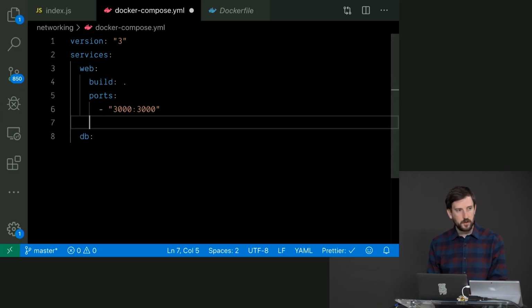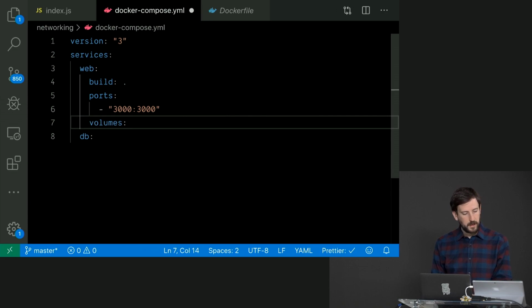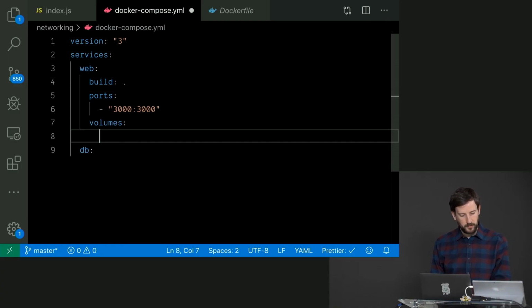Here, we're going to do volumes, just like we were talking about before, of how to connect our code to this. So the first thing that we're going to do on this one is we're going to say our code exists at .:/home/node/code.